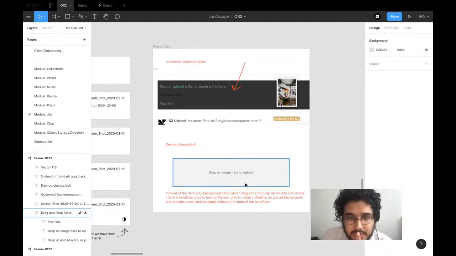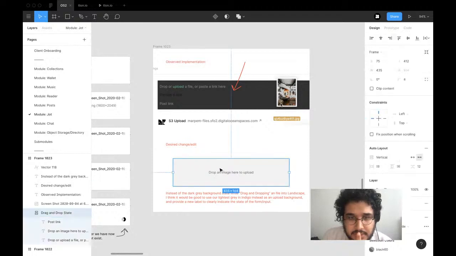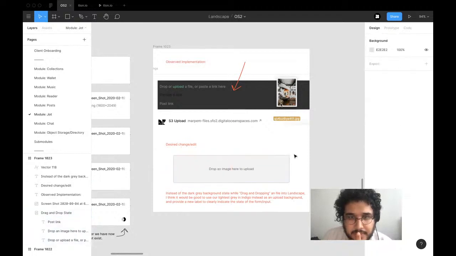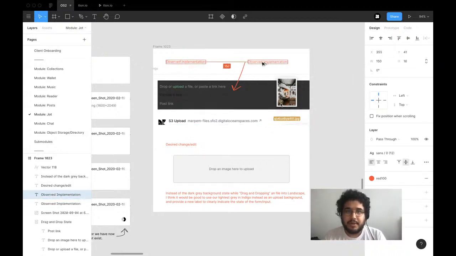So let's see. That should be okay. And I'll actually make this a little more clear just so we know what this arrow is pointing to. Dark gray background and existing form text are not that legible.